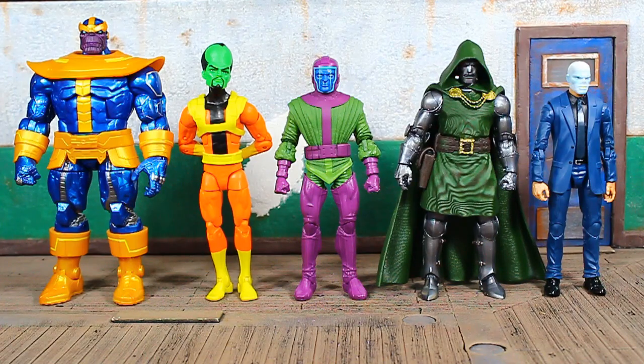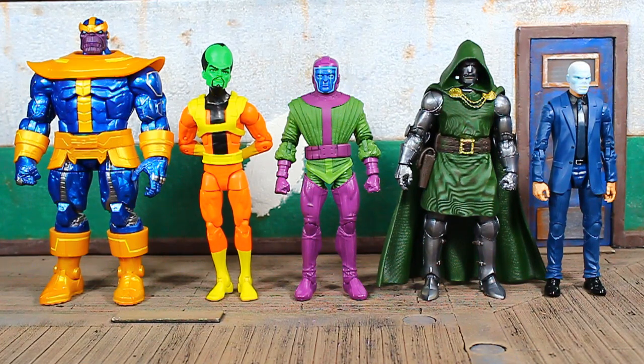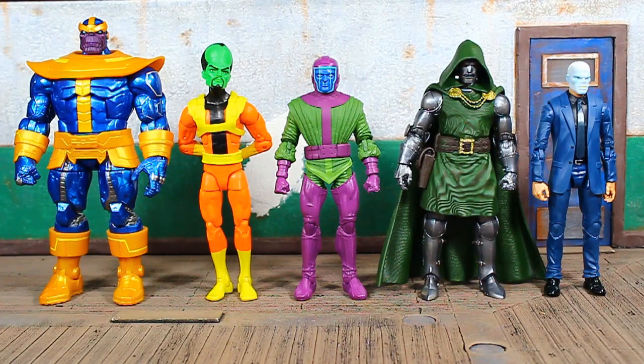And here he is next to some villains from the regular Marvel Comics universe. We have Thanos on the left. We're going to actually be getting an updated classic Thanos next year. Looking forward to that. And then we've got Leader here. I put him there because I broke out Dr.